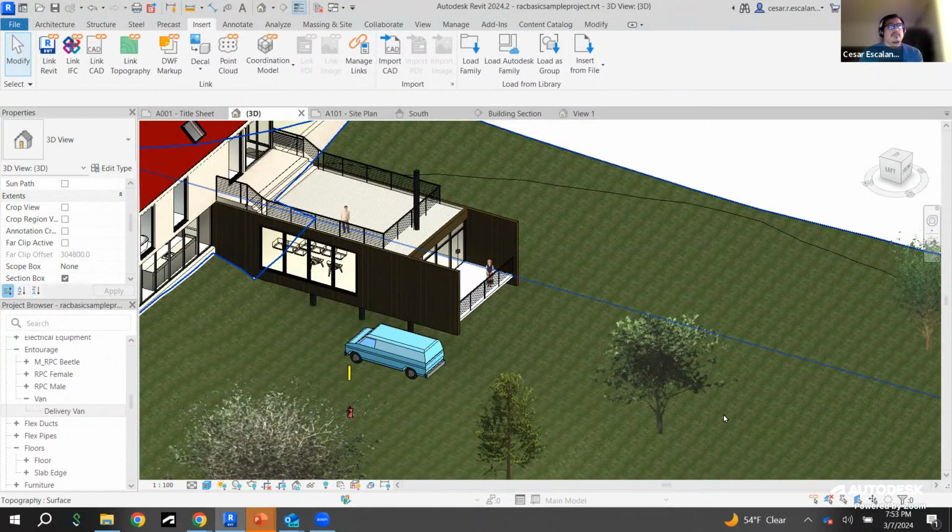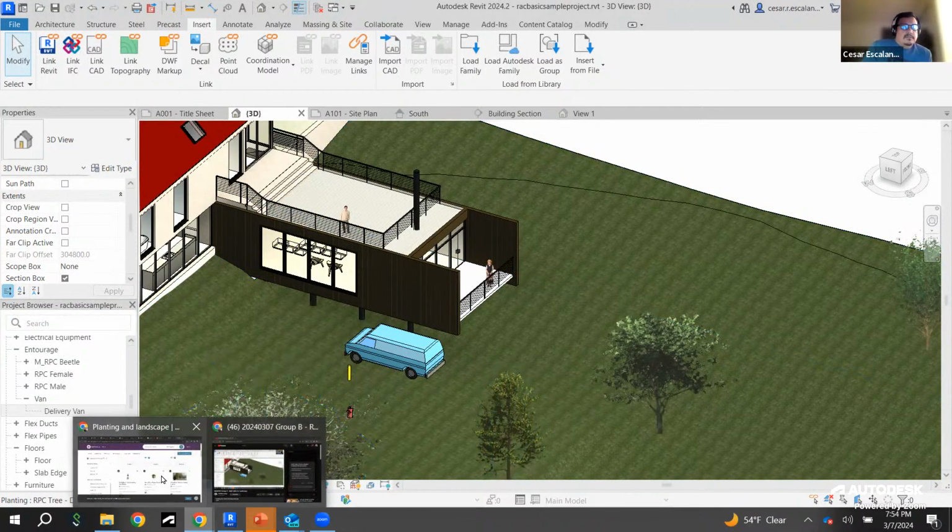And third, review that it meets your documentation standards, because you can bring a tree, for example, into your project, and it may look good in 3D, but it doesn't contain the right information to make it part of a schedule. And so there's going to be an effort to clean the family, remove the parameters that you don't need, add the information that is required to make it compatible with your schedule standards, and then you can place it in the library and load it or distribute, socialize it with the rest of the users. So those are things to be aware of when you load families.